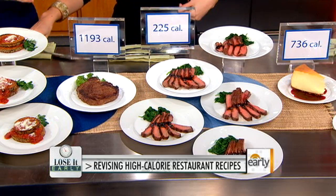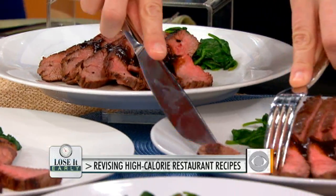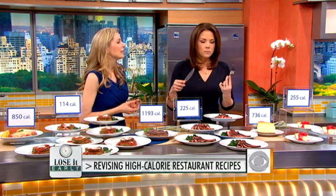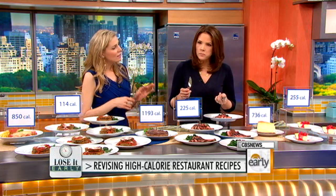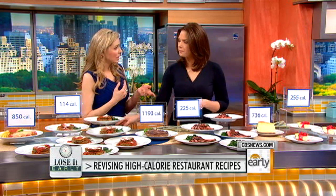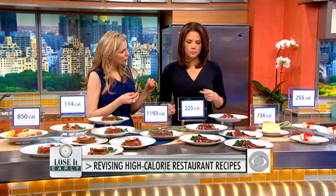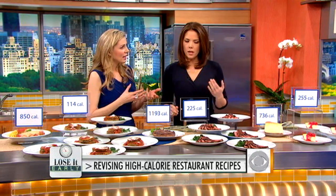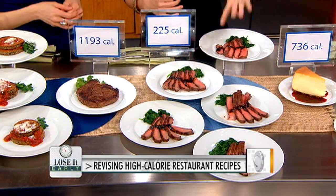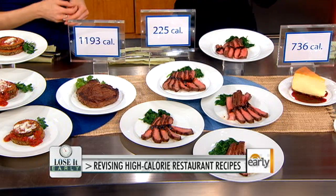Flank steak is from the abdominal muscle of the cow, which gets a lot more of a workout on the animal. So it's leaner. So the trick to make it really juicy and moist is to marinate it for about 45 minutes and then broil it. The marinade will be something like a little citrus juice. We have some fresh vinegar here. You can put some garlic, of course, and then a little bit of soy sauce, and then just marinate it and then grill or broil it. It's really good. I have to say I'm not a huge red meat fan because it feels a little too heavy. This might satisfy that red meat craving, but it does feel a little bit lighter. Right. You're not going to feel so lethargic afterwards.